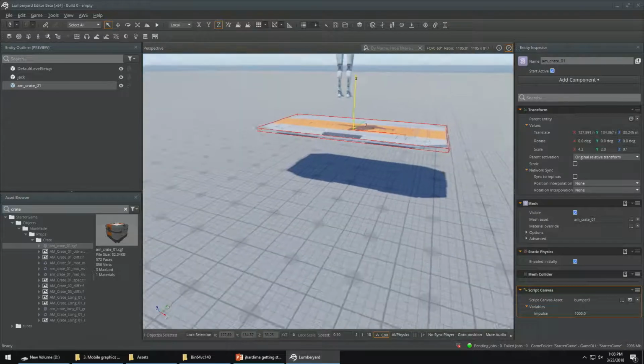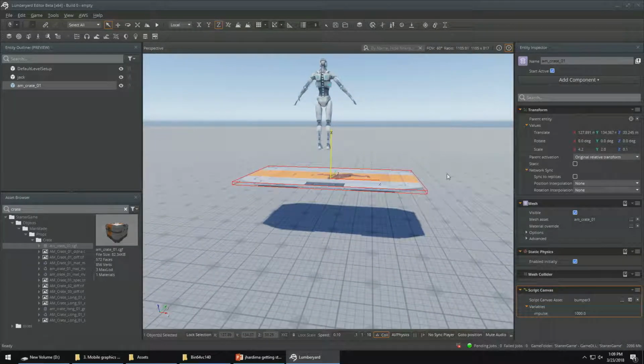All right, so from here, it's not really a game until we can move the bumper around, but I want to reuse this piece. So I'm going to turn this into a slice, and a slice is the prefab system that Lumberyard uses. So I am going to click on this crate. I want to rename it though, because crate isn't really what it is anymore. It is now a paddle.